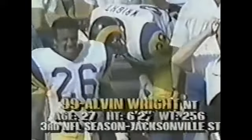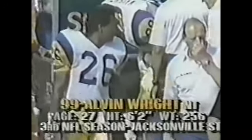Psychologically, that may hurt more than the actual injury because, hey, this could be a serious knee injury. He appears to be walking fine. That's a good sign for the Rams. We talk about the Raider offensive line problems, but the Rams don't have Greg Meisner, who normally is their regular nose tackle. He has a knee injury, and he was inactive for both last week's game and this week, and now Wright, their other nose tackle, goes down. They may be forced to play some more of that linebacker defense, the Eagle.